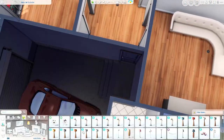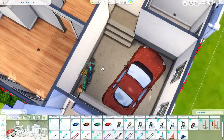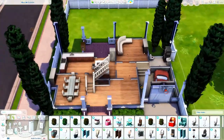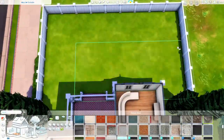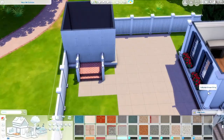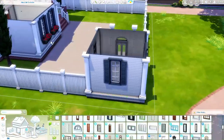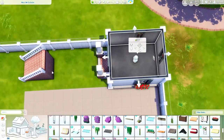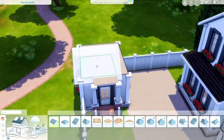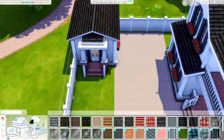I don't know any garage that doesn't have concrete or at least painted concrete. I pulled out a couple of bikes, though I moved them later in the build. As I was building I realized I didn't have a bathroom downstairs, so Sims have to walk through a little part of the garage to reach it — but I've seen a garage bathroom before, so it's not totally unrealistic. Here I am building what will become the mother-in-law suite.